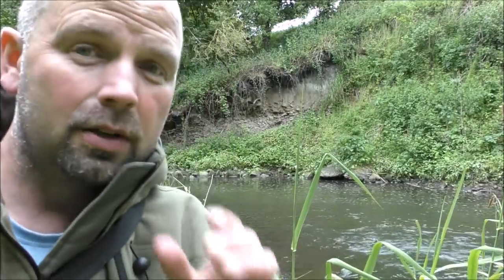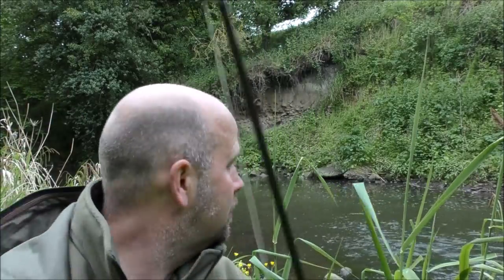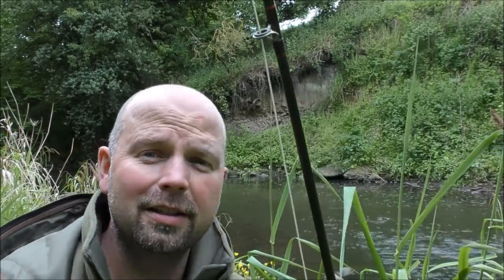Now that's a winged mayfly. It's quite a rough one, so it's suitable for use in turbulent water because it doesn't sink very well. And I've put some floating agent on as well, which is gink. And because it doesn't sink very well, it gives me the opportunity to skate this one across the surface. And sometimes that can induce a really violent take. But I'll have a few casts in here, and we'll see what we can pull out.